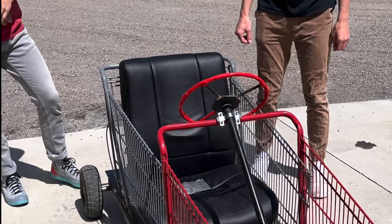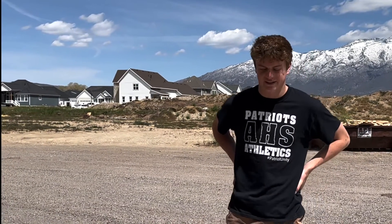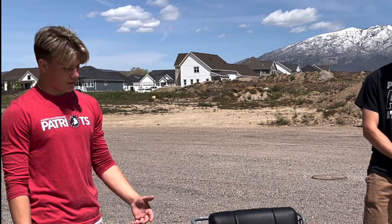My name is Ollie Bewer, and we're missing one of our other people who helped with this project — Ava Smith. And I'm Jace Pooley. So this is our shopping cart go-kart. What gave you the idea for this project? We wanted to do something that nobody else was doing and we wanted to have some sort of vehicle, so we were just looking at fun cart ideas. Where did you get the components? Primarily from Metal Mart. The shopping carts are from various places — found them on the side of the road. We made everything from scratch, got a bunch of metal, and started fabricating everything.